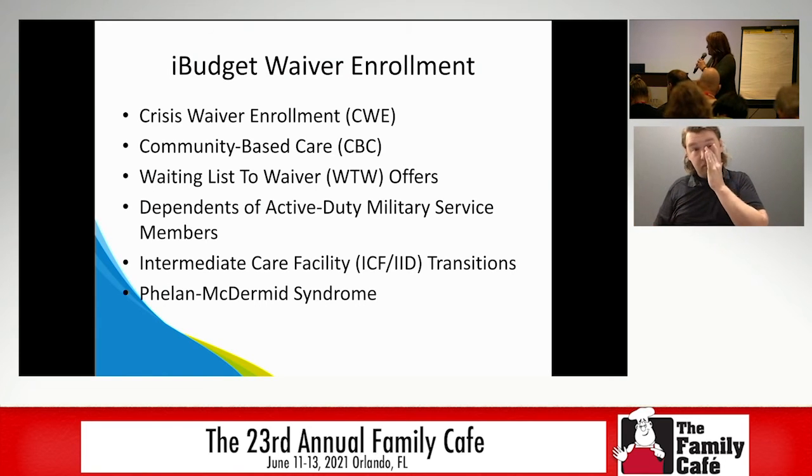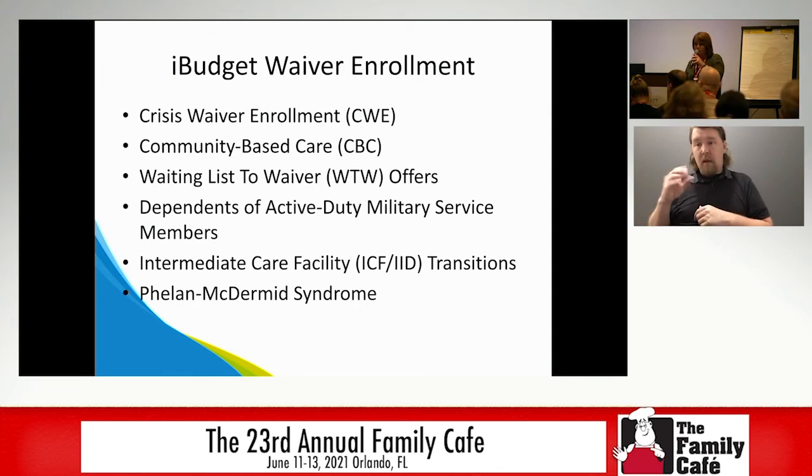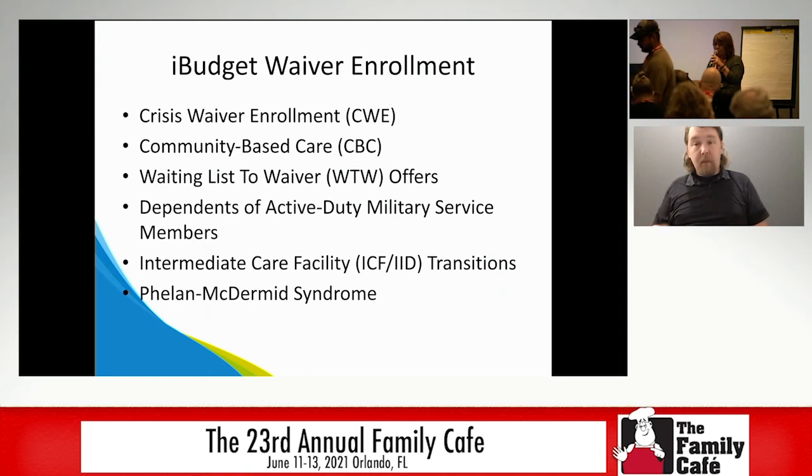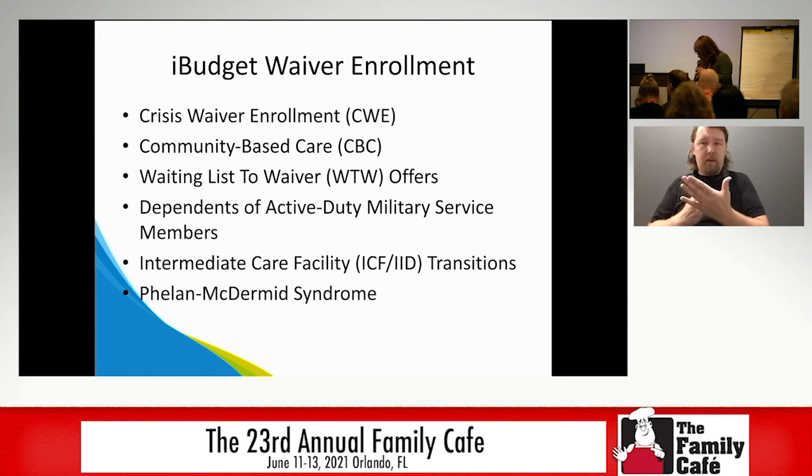Individuals who currently reside in intermediate care facilities for individuals with intellectual and developmental disability, and through a choice counseling process, choose waiver services, they too can enroll on the waiver. They don't have to remain on the waiting list. And what they do is they just have to say so during a choice counseling process.